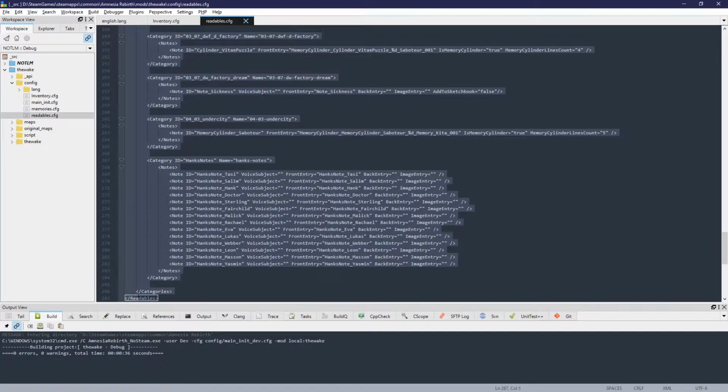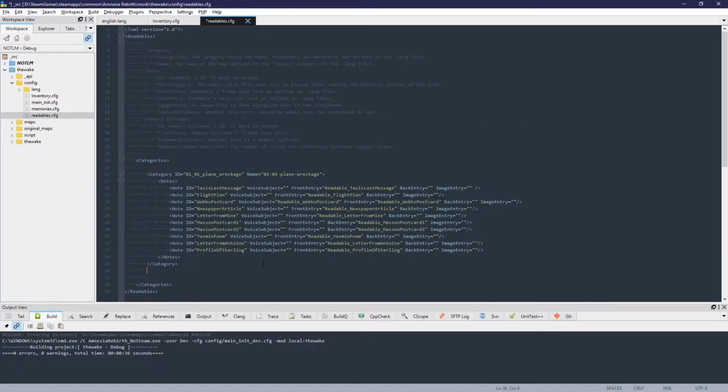So we're gonna go all the way down and we're going to leave the readables and the categories right here, and we're going to cut it off right on this category here. So let's go ahead and hit backspace here and clear that. So now all we should have is an identifier to identify the XML version that we're using for this file. Then we're going to have these two values here. They actually go together. You can see they highlight together. So this opens a readable category and this closes a readable category. And then we open up a set of categories, and that's from here to here.